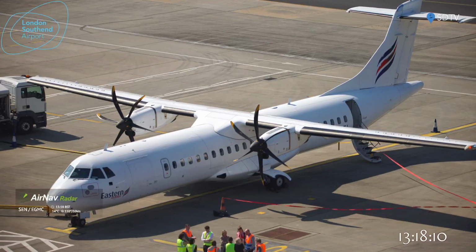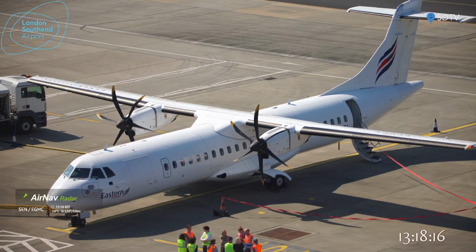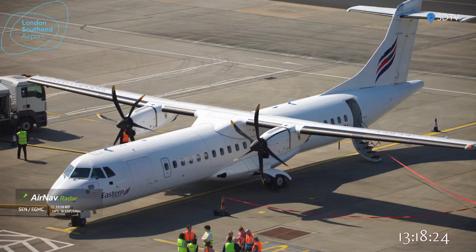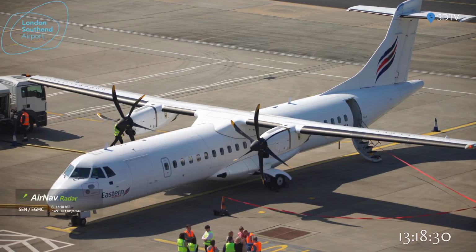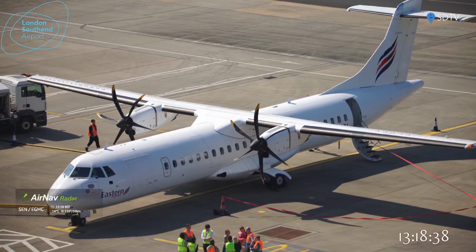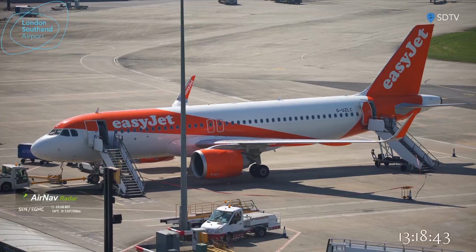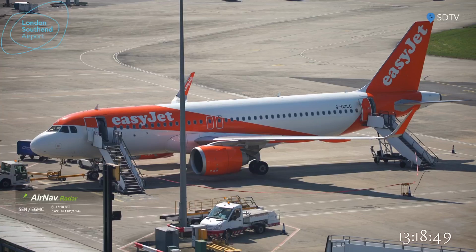Robbie, that's it. Well, I've always said this, I am very, very local to here. So coming to Southend, it's always a pleasure to be here. It's not far from me. And you get some amazing views like this, especially here being in the ATC tower. And the controllers normally do some really good coffee as well. Going to have easyJet ops as well today.